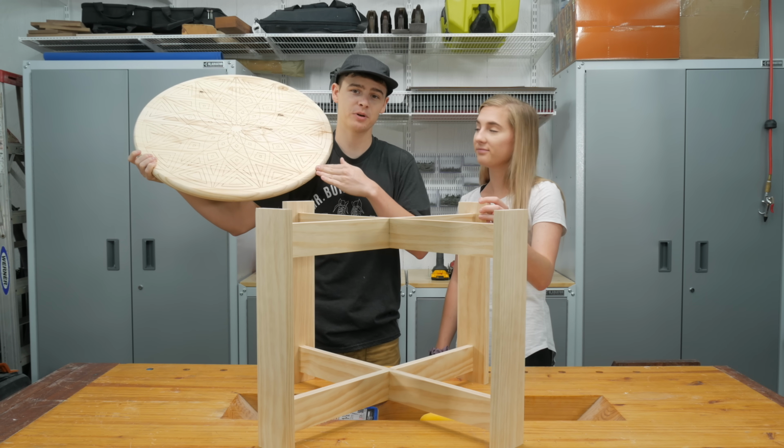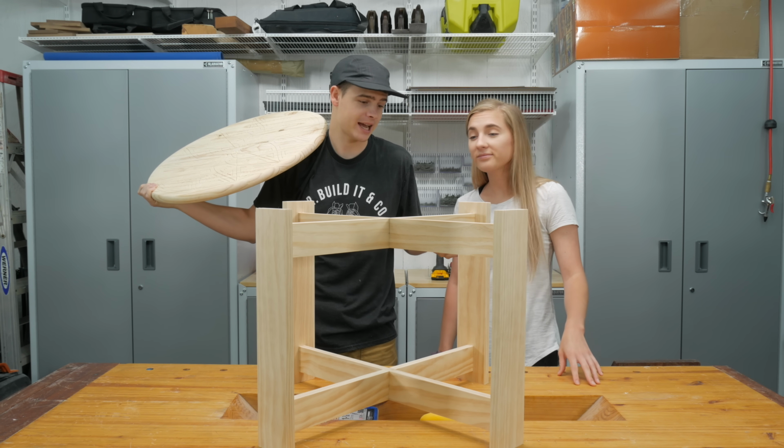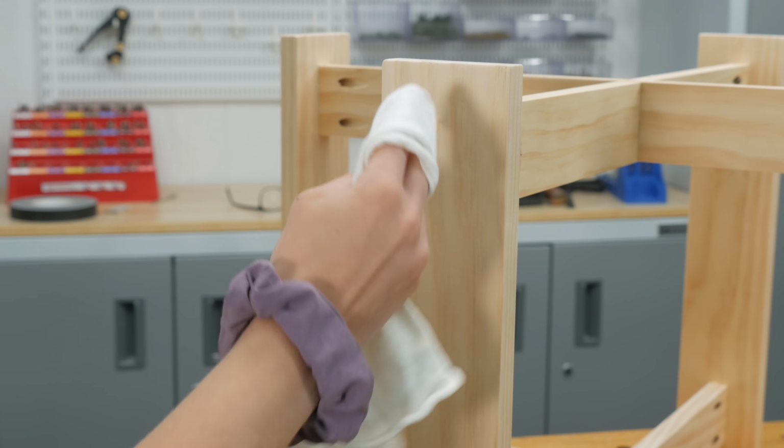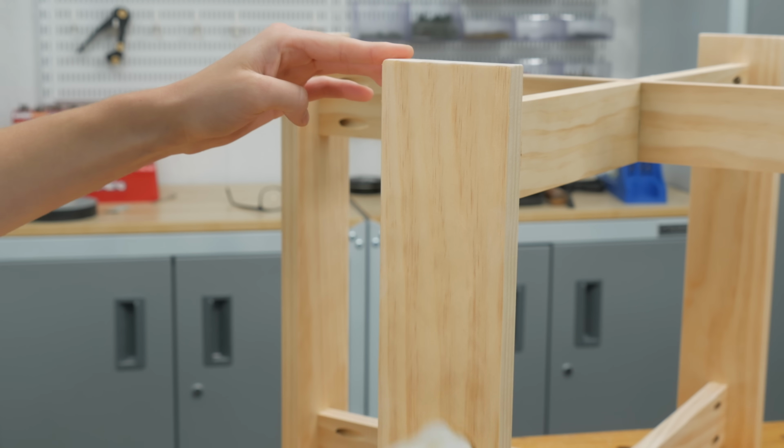With these two things pretty much complete and sanded, it's time to move on to finish and wrap this project up. To finish off this project, we're using wax to give it a nice natural matte finish.